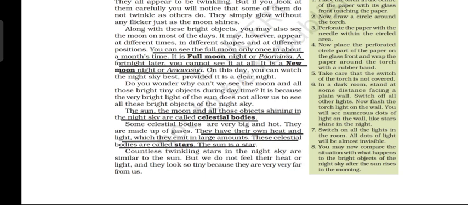Now, how will you define the stars? Children, what is a star? A star is a celestial body that is very big. Stars are very big and hot. Stars are made up of gases and they have their own heat and light. And children, the sun is also a star. All these definitions you are going to learn.